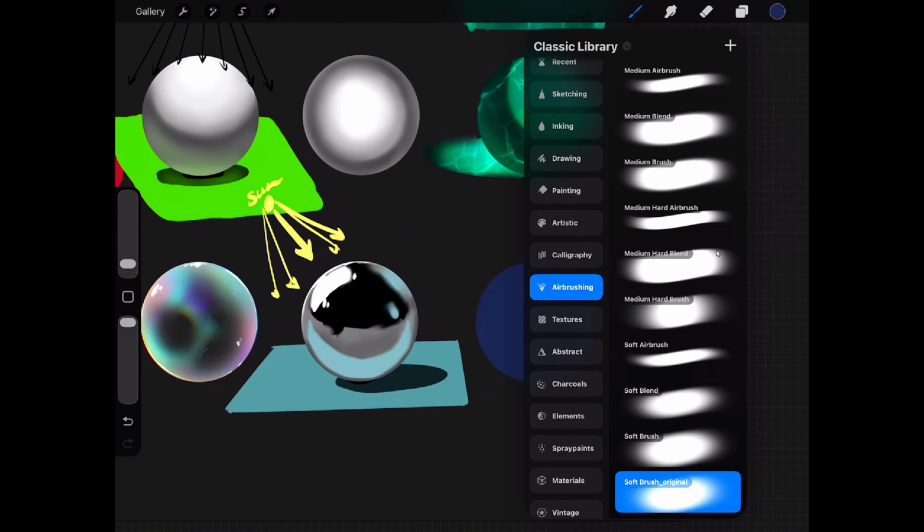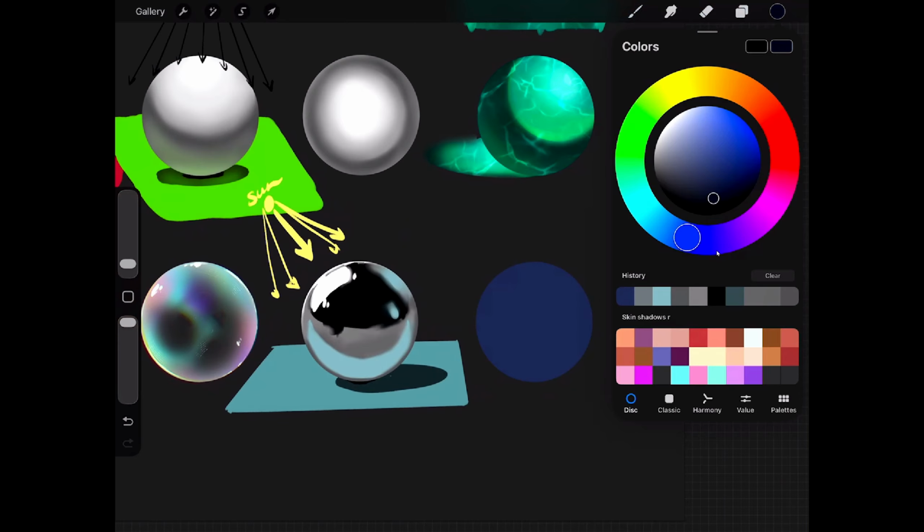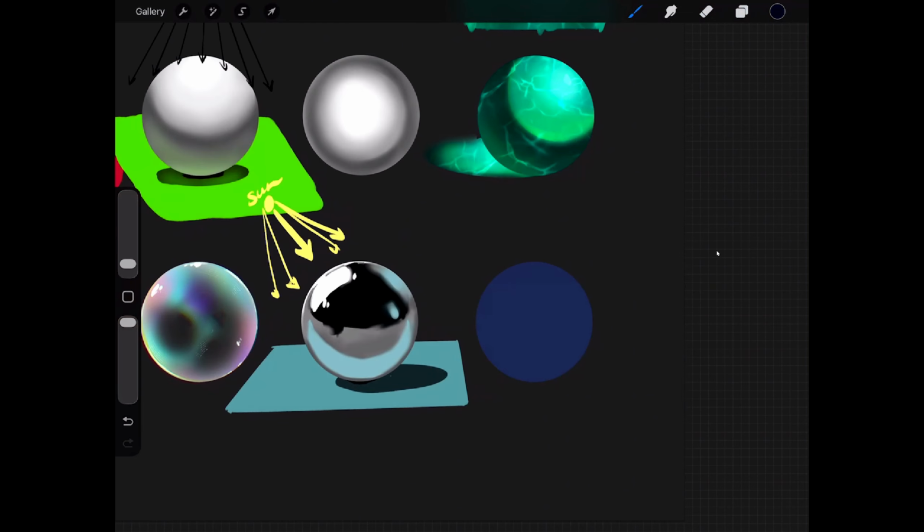What you're going to do is make it super dark, and go on the top with a blended edge, but you're going to encircle it basically.